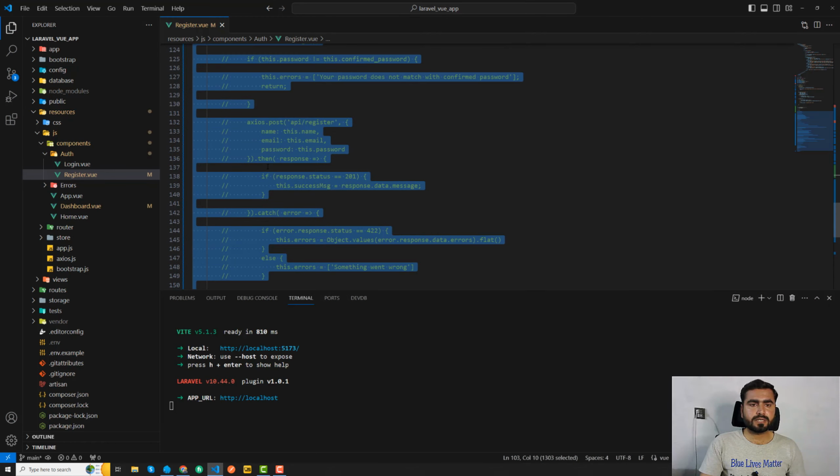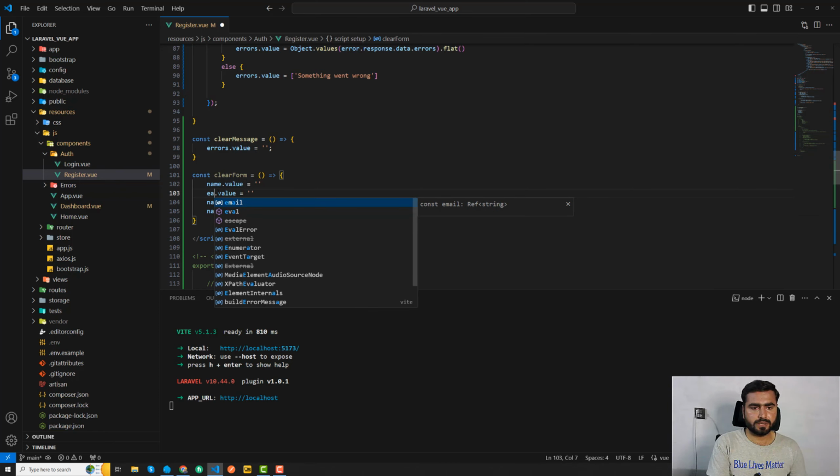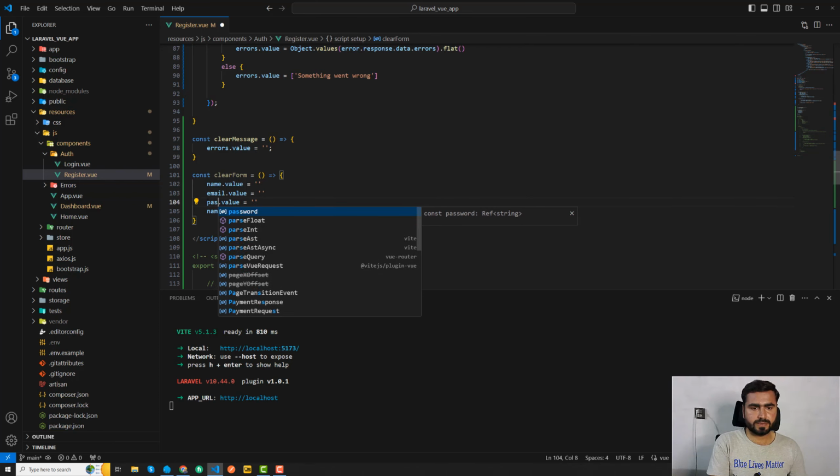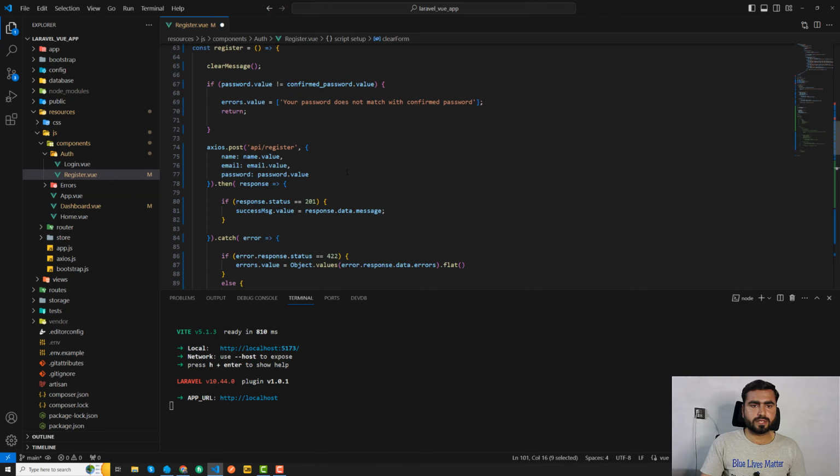So let me define a new method here, which is const clearForm, and here I'm going to use an arrow function, and then I'm going to say name.value equals empty, and so on for all, for the email, for the password. Perfect, we did this for all.